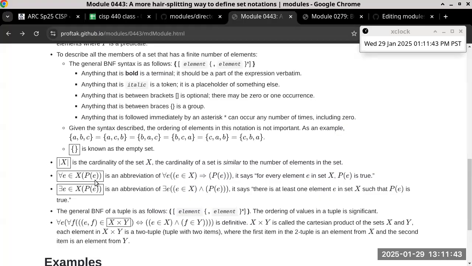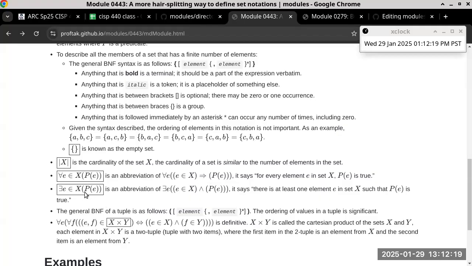which is saying for every E in the entire universe, E is an element of X implies P of E, which basically this part here, okay, let me use my mouse pointer here. So this part here, from about here to here, is a filtering mechanism because all it's saying is, for things that are not even in X, we'll just by default make the implication true so they don't matter anymore. So it's a filtering mechanism, okay? So we'll use this notation quite often in this class.